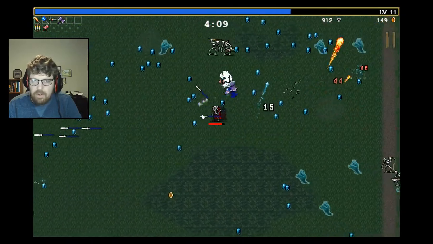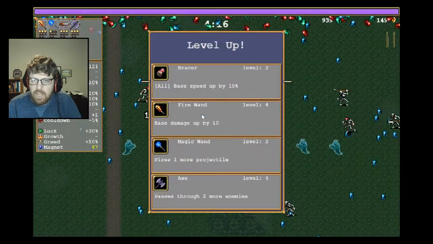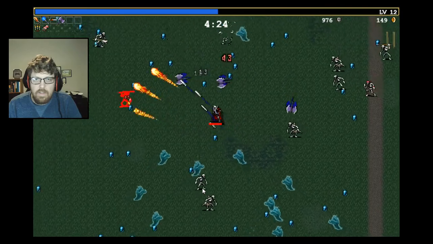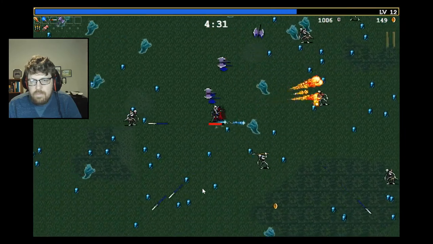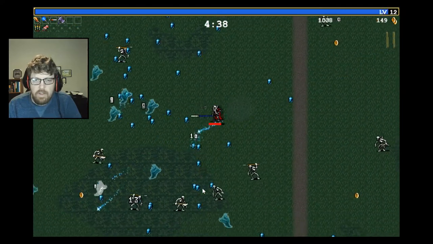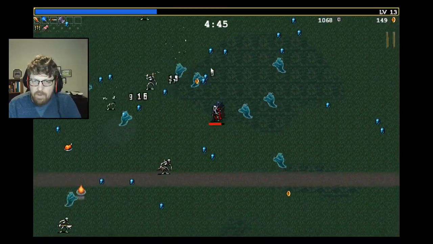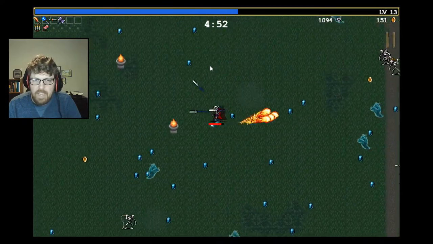No King Bibles for a while, though. Game's gonna withhold them from me until the very end. Let's go axes. Early axes is also really good for evolution. Progress. And that last run though, we totally had it. I'm just gonna go fire wand, because I don't think we'll take the whip if we don't have to. I'd much rather have the crosses and the holy, or the King Bible.